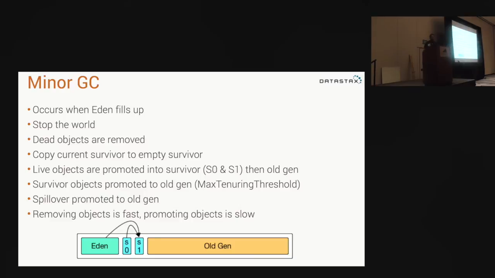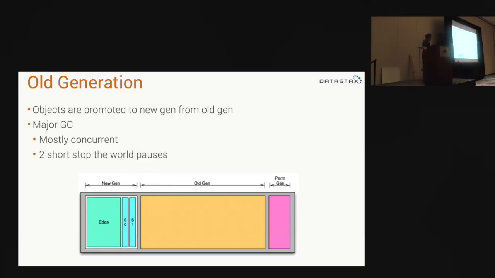So, minor GC. Oh, I already talked about this. Got early on my slides. I'm moving past this. So then we have our old gen. Objects that have been promoted from new gen sit in the old gen, and there's a process called major GC. Major GC is a mostly concurrent process, and it's constantly scanning through, and it's doing two short pauses called mark and remark.